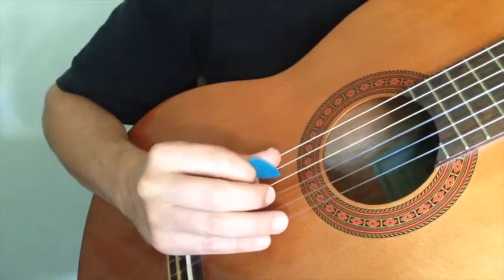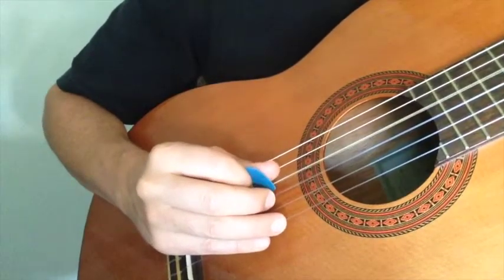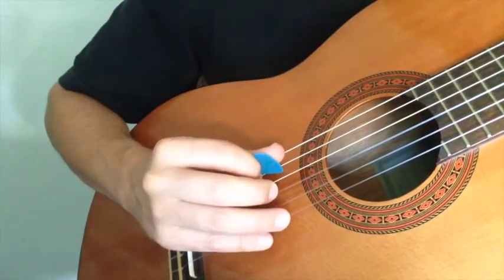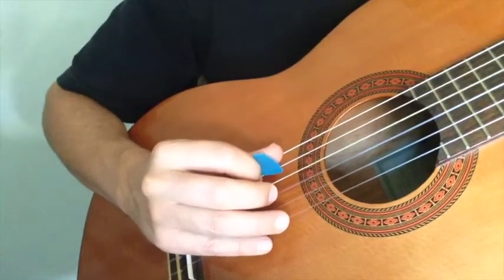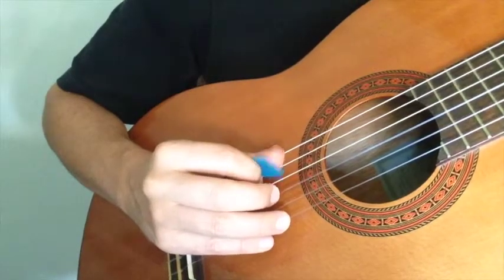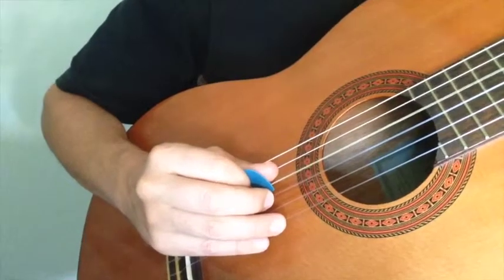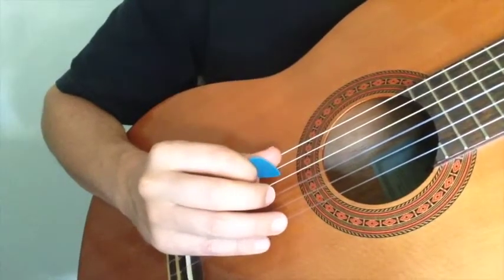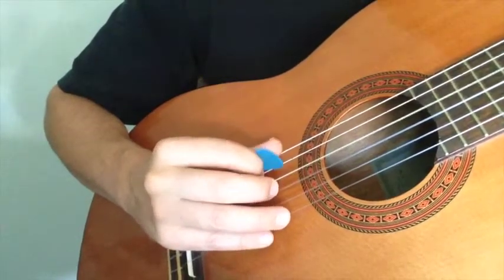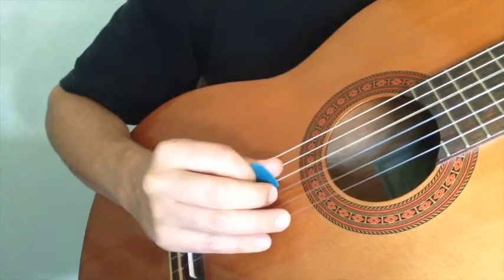Something you can do is hum or sing the note as you do it, because when you hum it or sing the note, then you're more in tune with it, you're more aware of it. You can sing it on vowels or whatever you want to do. But don't sing it all the time. Sometimes listen, and sometimes sing.